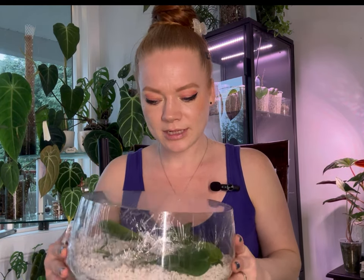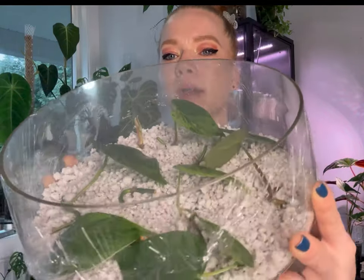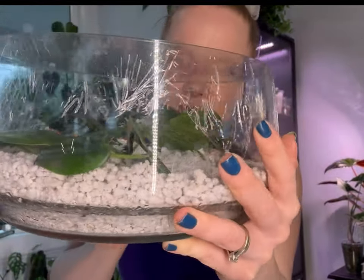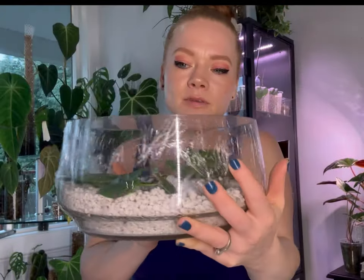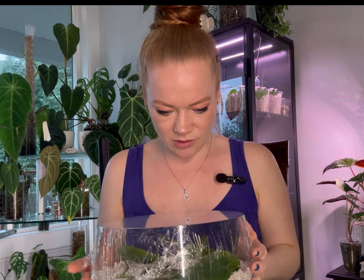I also obtained a very long Philodendron Heterosseum Variegated — the Heartleaf Philodendron — and I chopped it all up and put the whole thing into a little prop container. You can see all the different little props starting to root in there, with some plastic rock on top. No roots out the bottom yet, but I just did this not too long ago, and I do see some little aerial roots starting to form which is really exciting.